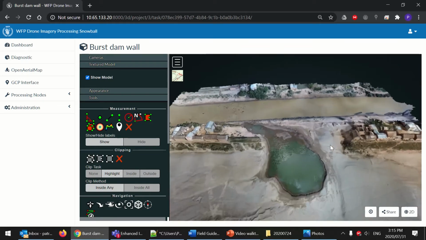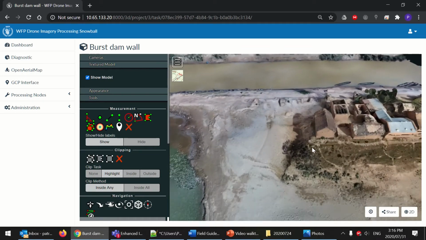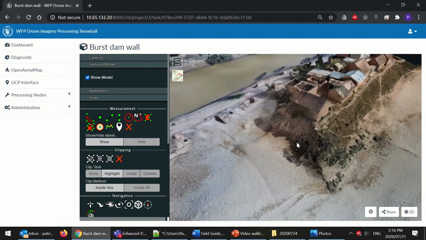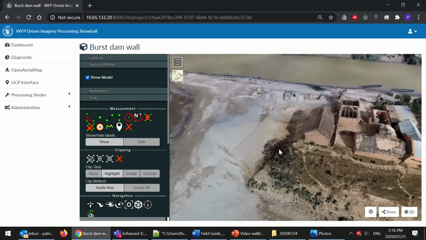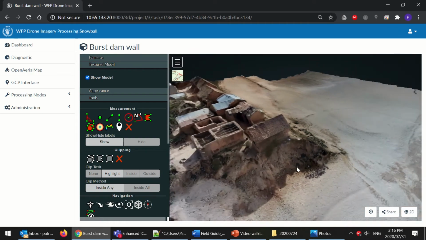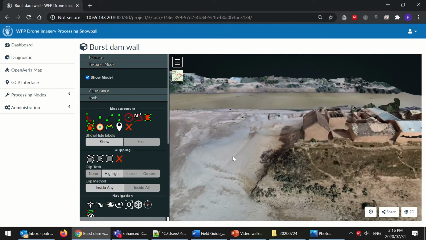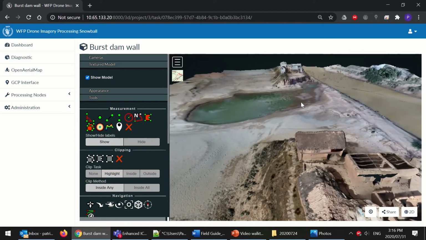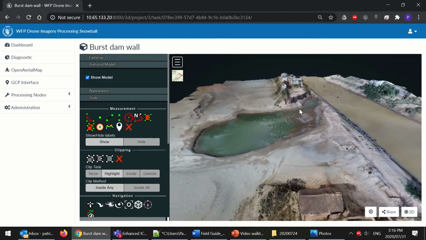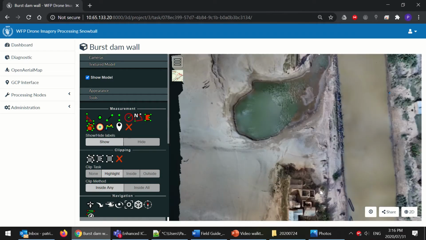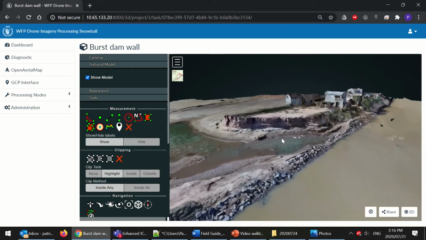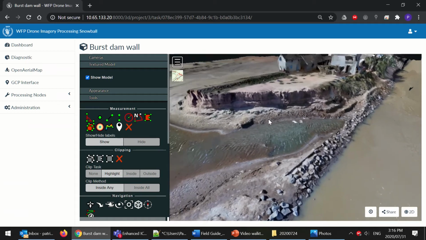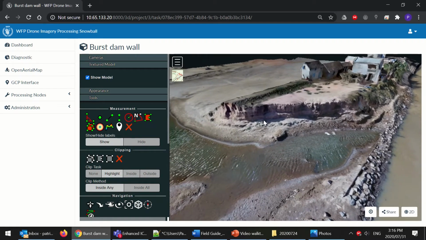So because of that, we've actually got pictures of what the side of the buildings would look like, and that lets you see what it would look like in 3D. So a very nice quality 3D image there. If you wanted to, you could plug this into a 3D printer, and you could actually print it out. And look at the other side. There we go. You can see where the water tore away at the dike.